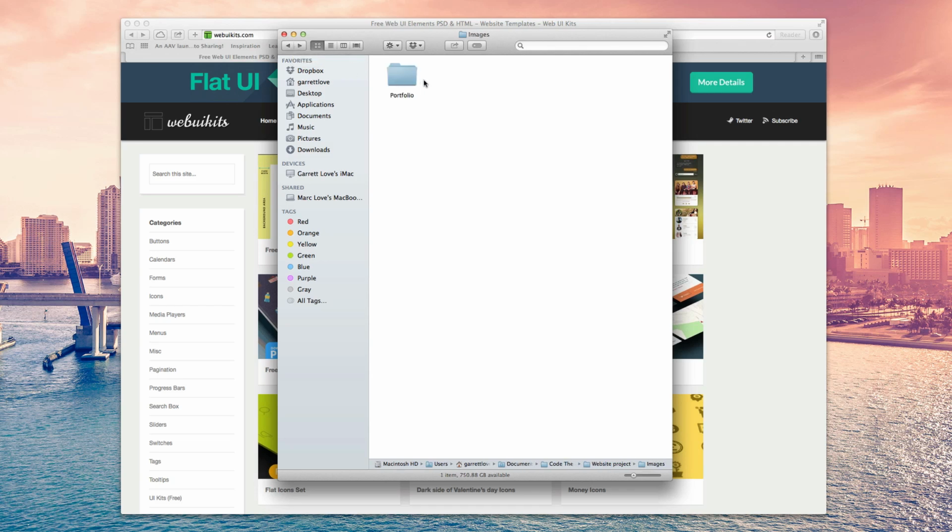But within the images folder itself, we're also going to have one or two other sets of images for just icons in general that we might use, and for our social media icons that you would click on and it would take you to your social media page. So we're going to have those images as well inside images. That's going to be all we're going to do today.